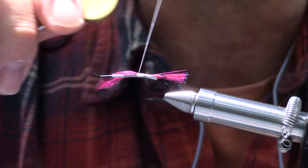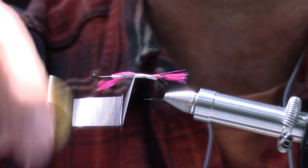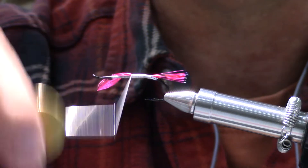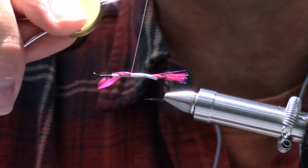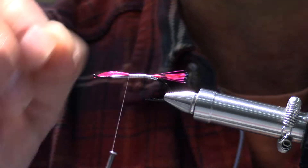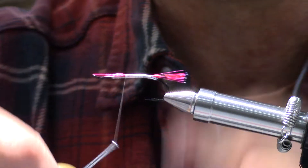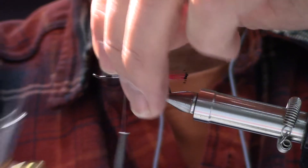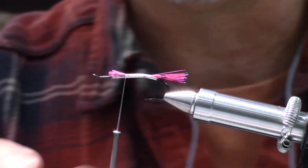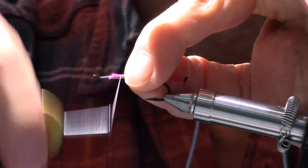Guys that tie Atlantic salmon flies do this all the time. I've tied a body for an Atlantic salmon fly — couldn't get the wings to work, so I made it a hair wing. But that was two hours just on the body alone. I can relate to that. I had time to kill. Sat on the back porch and cracked a cold one. Tie the fly in the shade — that's nice tying there.